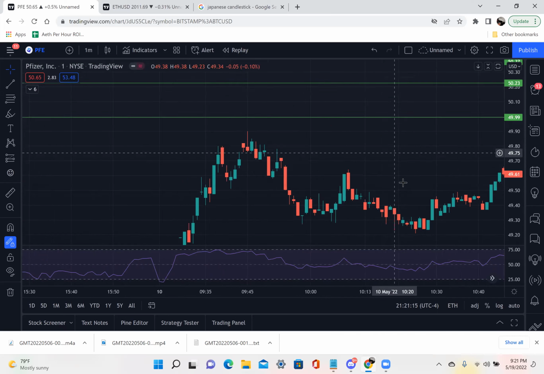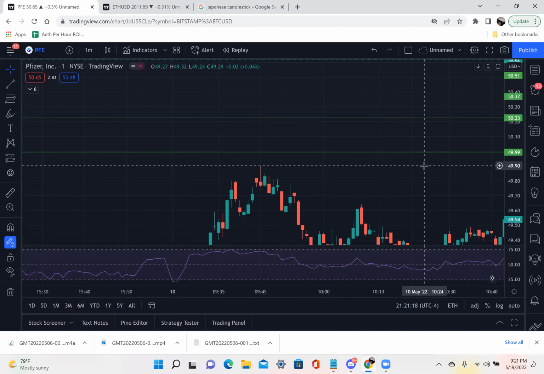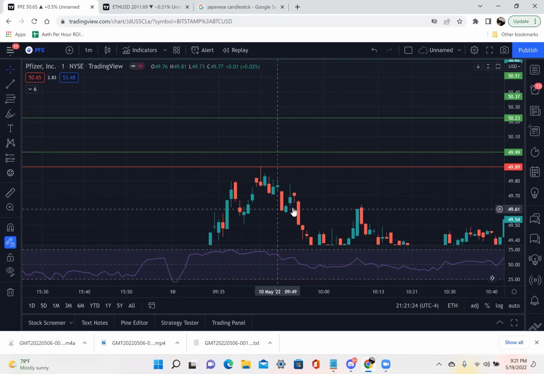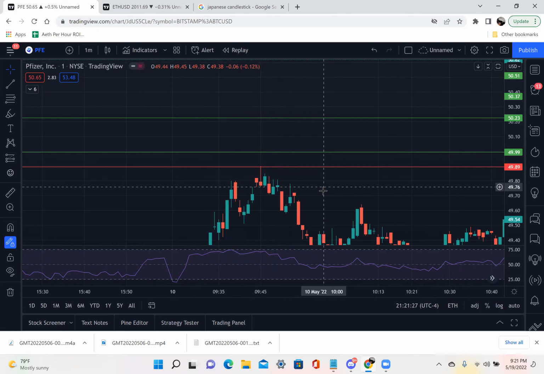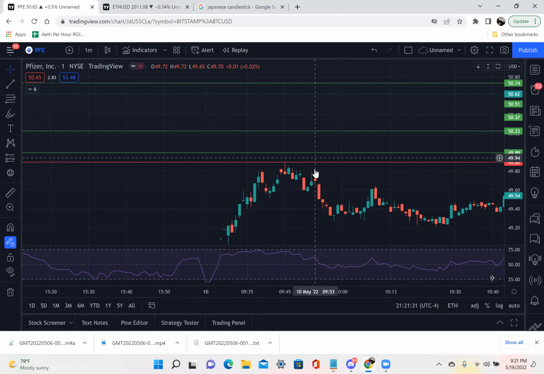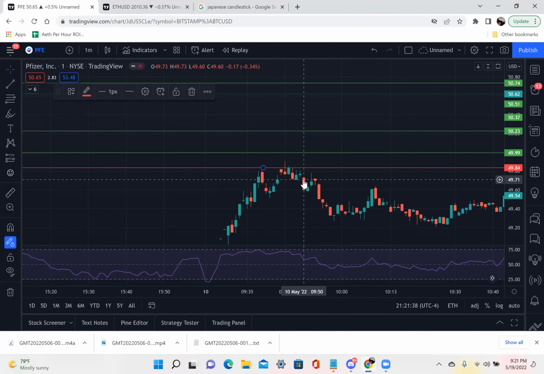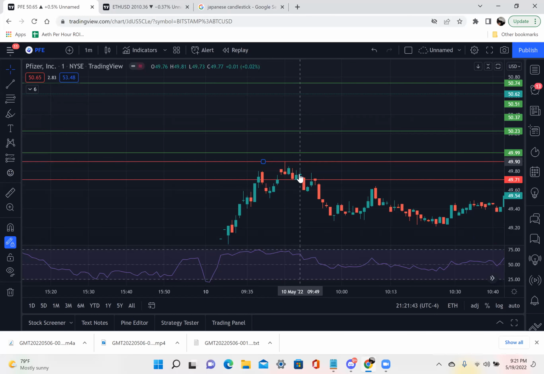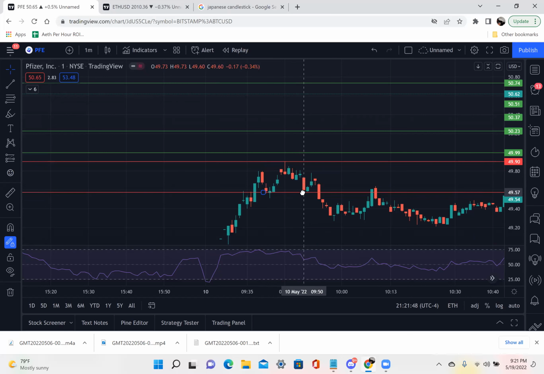If you start using wicks for support and resistance, look, this is what somebody's gonna call support. I mean, it is resistance, but if you draw it up like that and I'm just trying to get some levels, my eyes don't even like it. My eyes didn't even want to find a level. When I was like this, my eyes automatically wanted to come down here and find a wick or something. You're gonna get faked out.